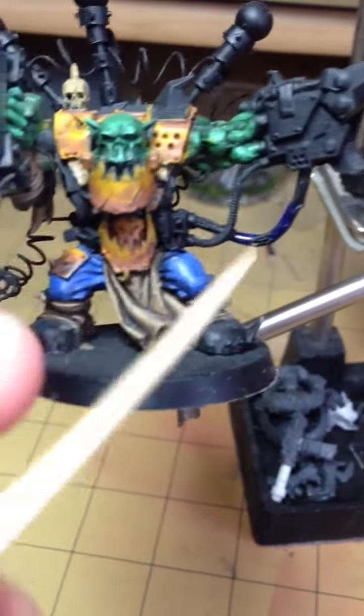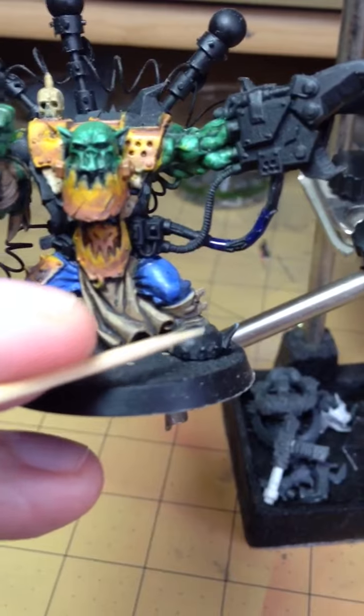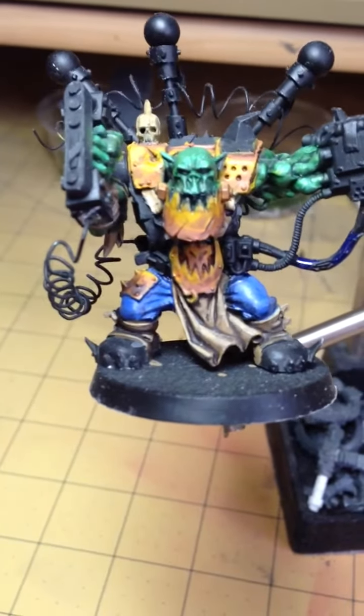I haven't figured out yet what I'm going to do with the metal bits, especially as you can see with the power claw — it's still just prime black — the feet and other pieces and things like that. And then the other big one is what I'm going to do with the hand controls and stuff.